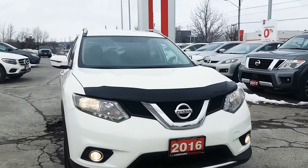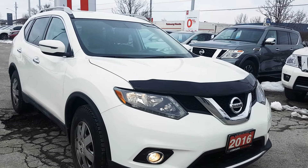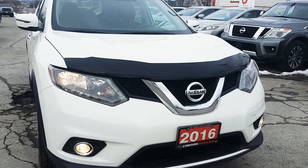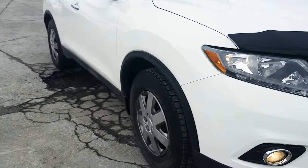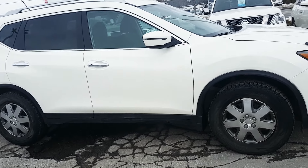So 2016 Nissan Rogue SV model, front-wheel drive. Super excited — the mileage on this has less than 33,000 kilometers. It's in gorgeous pearl white. You have LED daytime running lights, your headlights, and fog lights down below. This car is in fantastic shape. One big reason is the bug deflector — they make a big difference on the condition of your hood. There's only one chip, that's all I can see. Really nice shape, and bonus: a set of winter tires on their own rims.